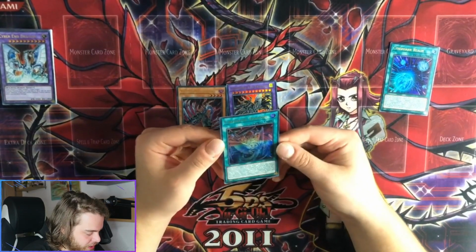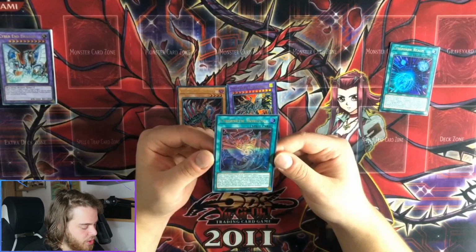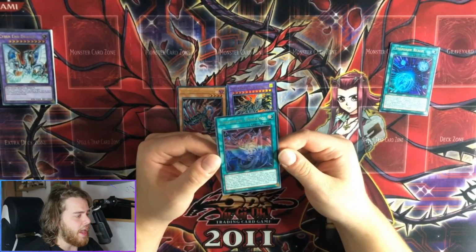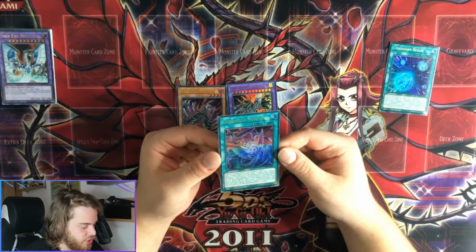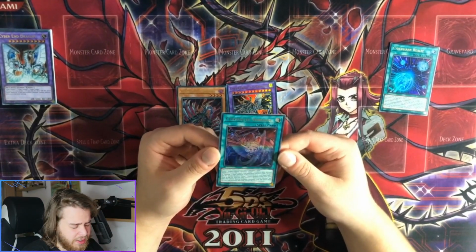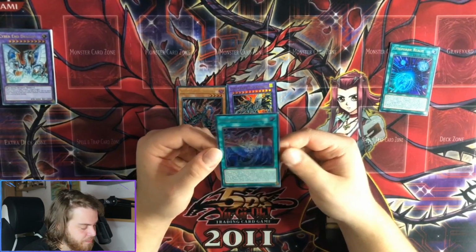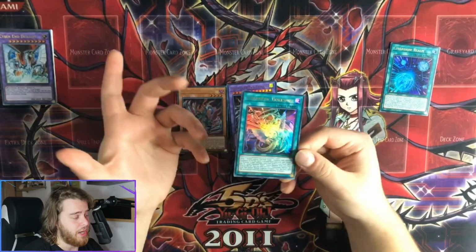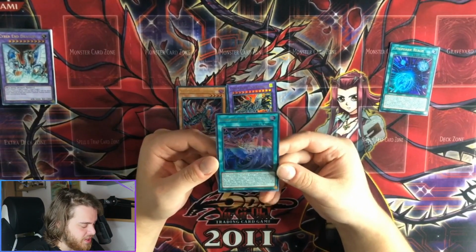We have Cybernetic Horizon. Funny thing with this card is that even though it's always treated as a Cyber Dark card, it actually searches your Cyber card. So it searches your Cyber Dragon core, it searches Herz, it searches Nachster, I think, as well, which is really good for the Cyber Dragon archetype specifically. It's just more consistency cards.